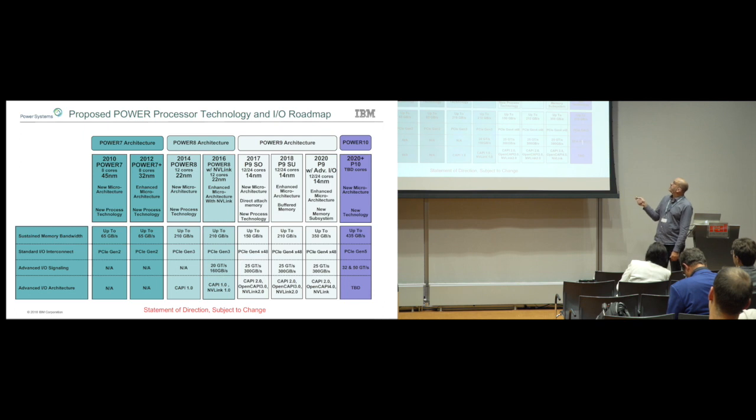Next on the horizon is Power 10. Power 10, we have a whole new chip, right? It's a new process technology, a whole new chip. But that said, it will have the similar types of OpenCAPI and memory interfaces we have in this new Power 9. We essentially didn't want to wait till Power 10 came out to deliver this new technology, and that's why we put it into a Power 9-based solution. Same basic core design, but essentially a whole new memory subsystem, and let's call it 2020.